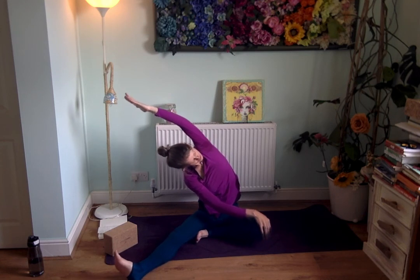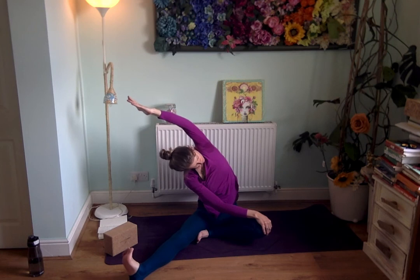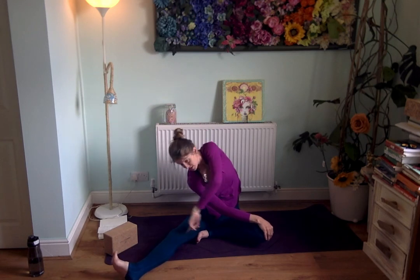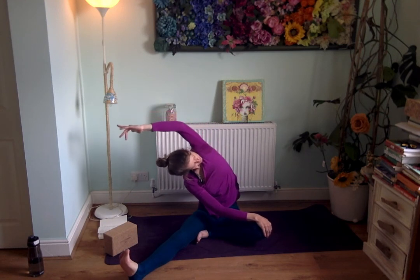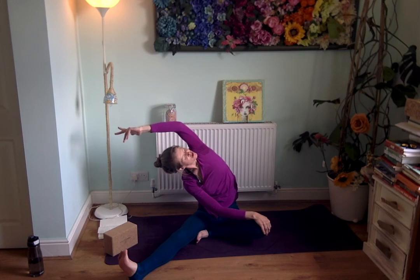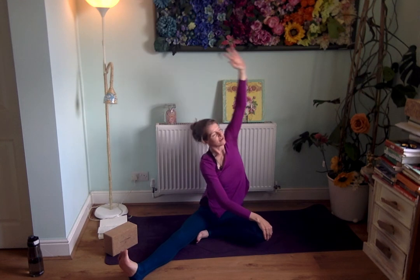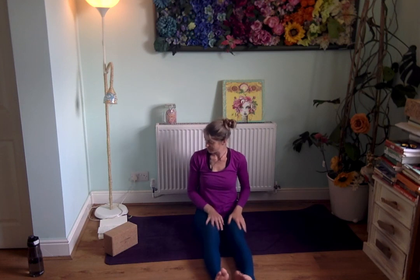Once again, grounding that right knee, grounding that left knee, grounding that left hip, checking that your leg hasn't rolled back to the side like mine just did, knees and toes still pointing upwards. Looking up towards the sky, ensuring that our shoulders and chest are nice and open, we're not closed off. And then inhale, come up, straighten out those legs, give them a little bit of a shake.